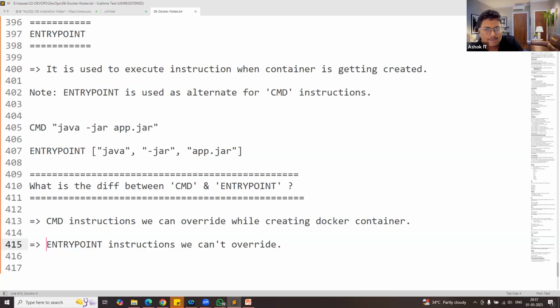Suppose I don't want anybody to override my instruction, and whatever I write should be final to run the application, then go for entry point. So that is the difference between the CMD and entry point keywords in the Dockerfile.